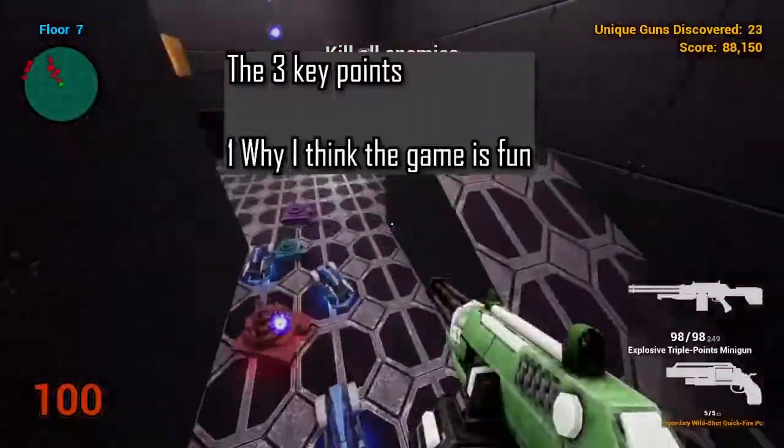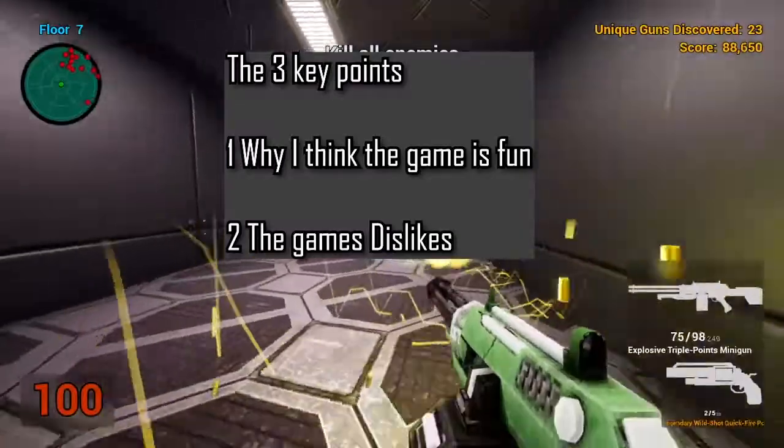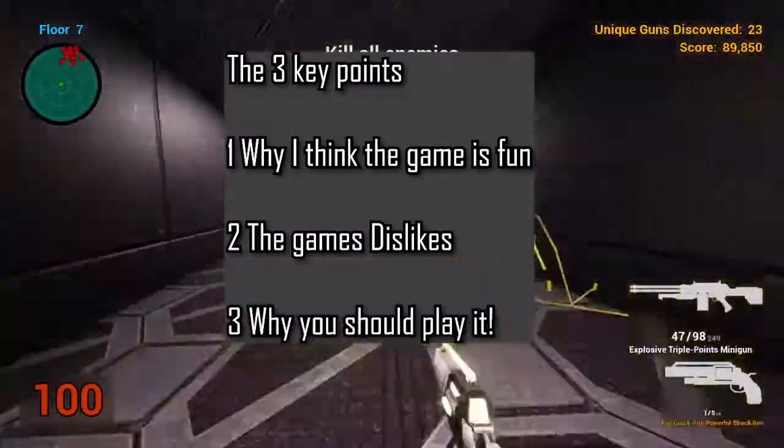Starting with, 1. Why I like the game and why I think it's fun. 2. Parts about the game that I dislike. And 3. Why I believe you should give it a shot.